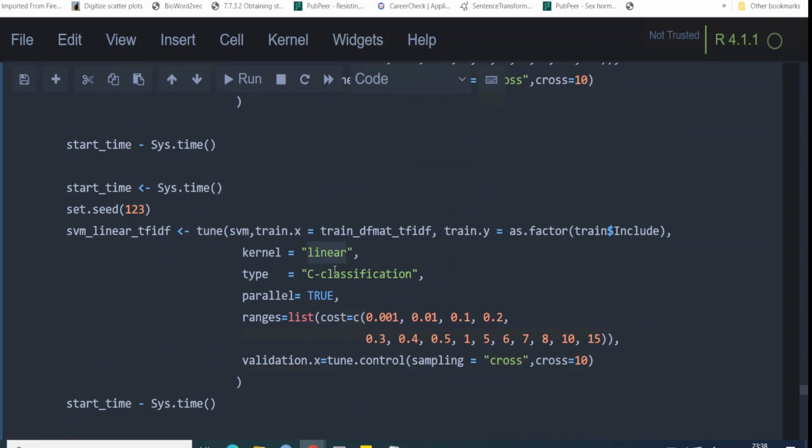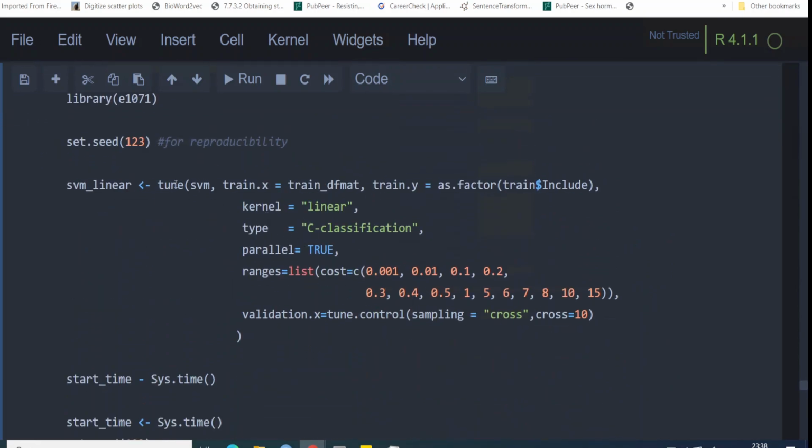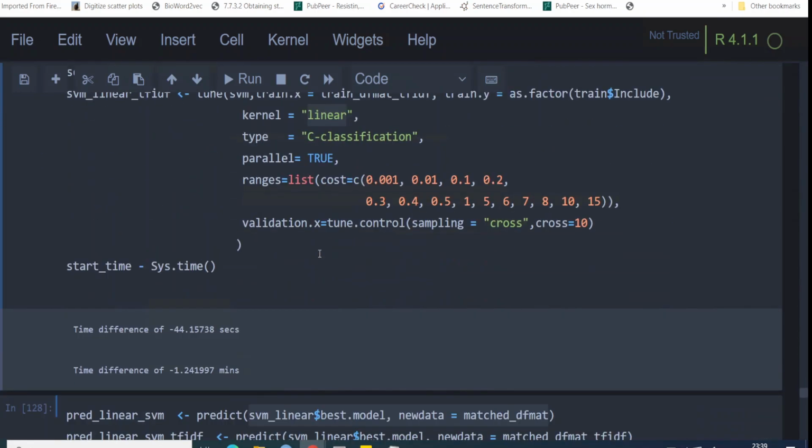And a polynomial, again, I have tried polynomial, and it really doesn't make much sense in text data. I have tried it many times, and I have seen good performance from the sigmoid kernel. Sigmoid is another good kernel choice, so you may try that. But for now, I will not do another tuning. But this is how tuning SVM in e1071 looks like.